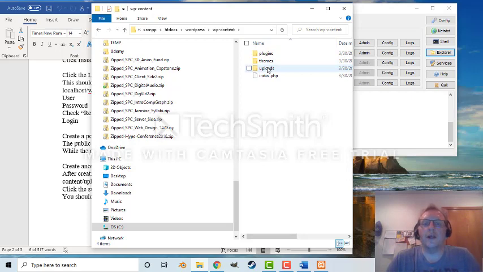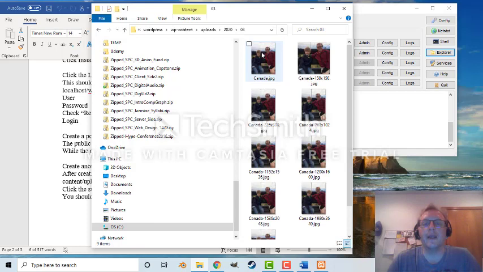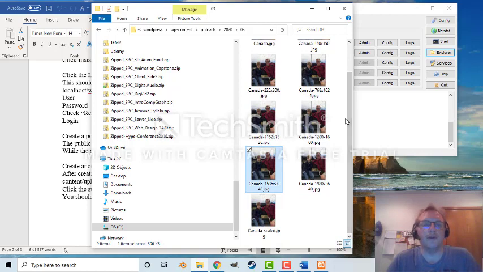So I'll go into it. It created a folder called Uploads, and then it will create a bunch of subfolders, first by year. So inside 2020, there's a subfolder called 03 for March. It knows it's March 2020. And there's the original photo, and then it does a bunch of different versions of that photo. So we get some really small ones, some really big ones, so we can use them for previews and stuff like that. So just kind of showing how that works.